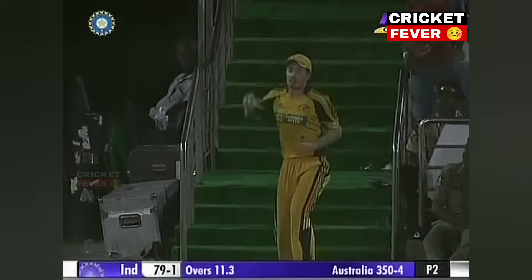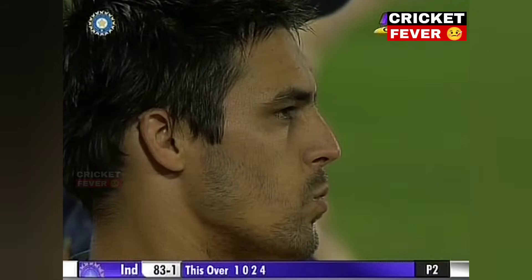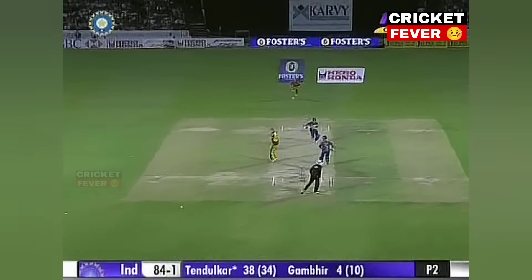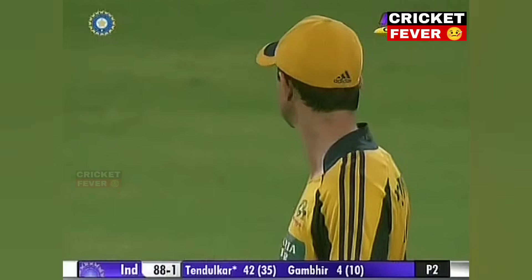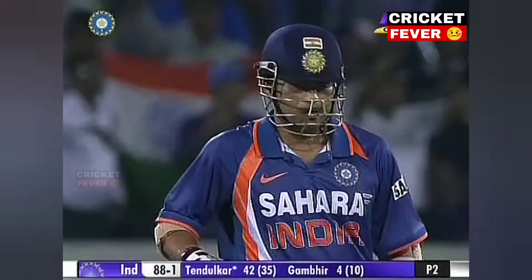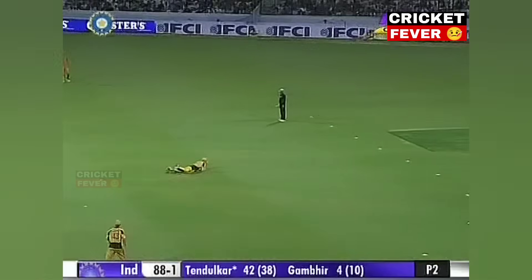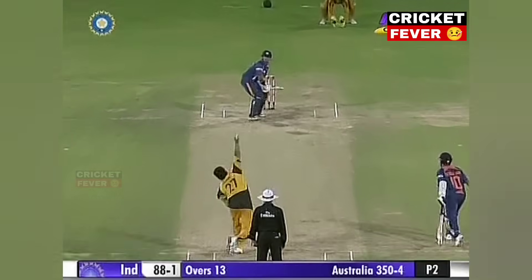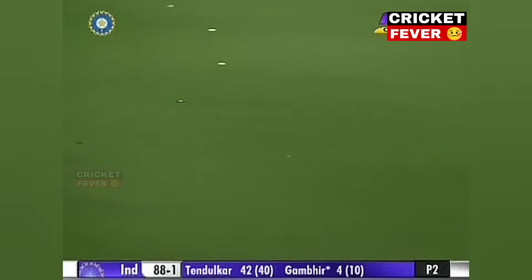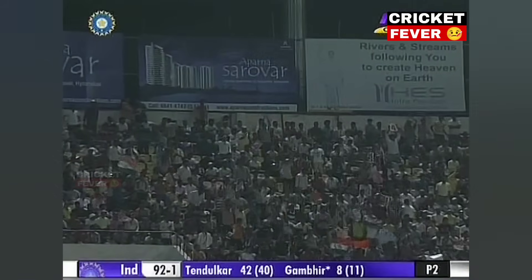Guided down to fine leg for four. Just got enough on it didn't he. It's not an inside edge. I think it's gone off the face. Down the track he came. Oh it's through. That's pretty unusual. I think the feet got stuck in there. Beautifully fielded. Cameron White on the track. He's got it through. You see that's Gambhir at his best. He doesn't have to head across the line. He can just maneuver himself into good position.